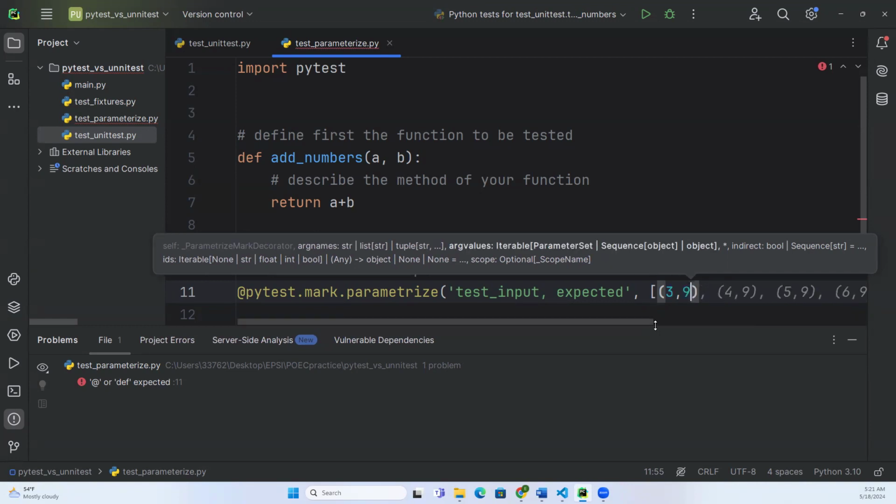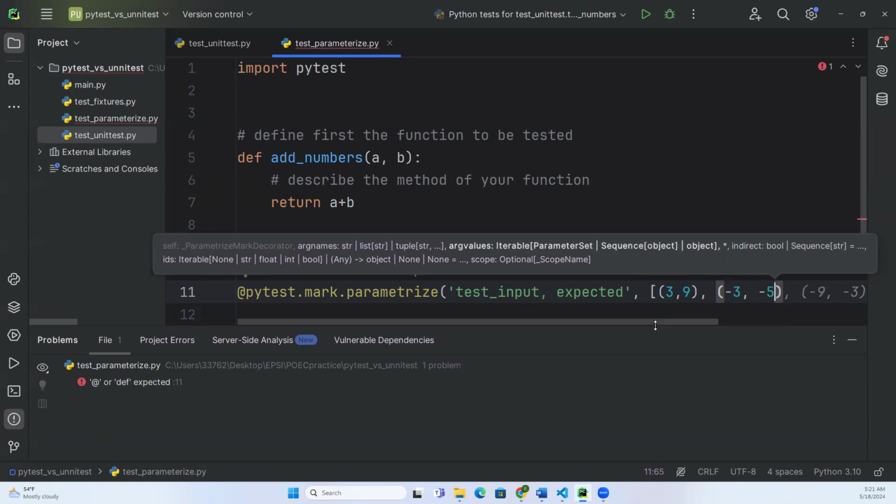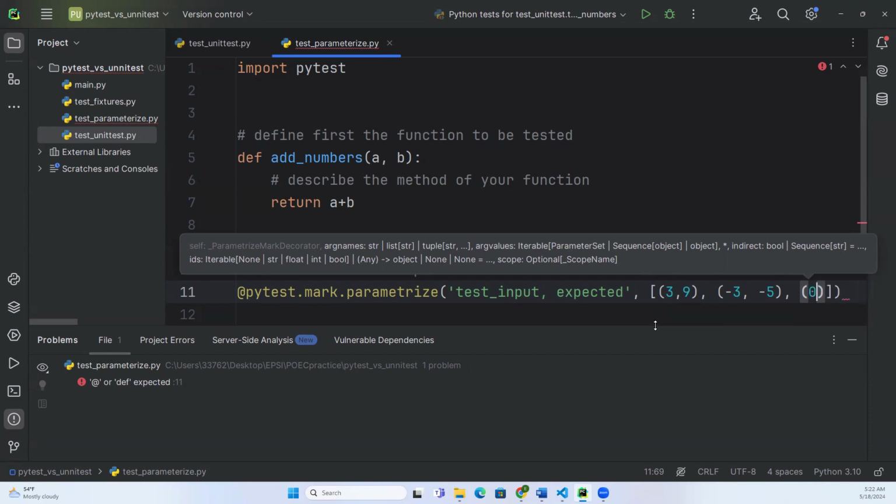We are going to test the tuple of negative integers, let's say -3, -5. We also want to test zeros, so you have 0, 0.